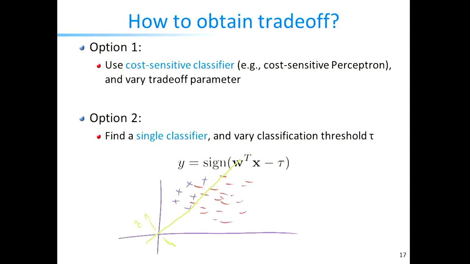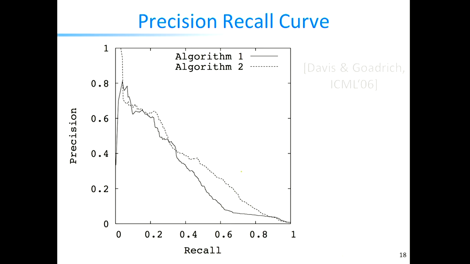Similarly, on this option two here, as we vary tau, we slide this hyperplane between the positive and negative examples, and would trade false positives versus false negatives, each resulting in a different value for precision and recall, and hence giving us these kinds of curves. Okay? And so in some sense, this precision recall curve summarizes what you can possibly get out of a given classification method for cost-sensitive classification. It presents this trade-off to you. And now you can say, well, I want to fix a certain amount of recall or fix a certain amount of precision, and then try to see what's the best recall I can get, and vice versa. Okay, so that's what you often see, these kinds of precision recall curves when talking about cost-sensitive classification.